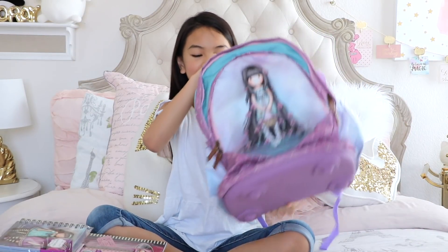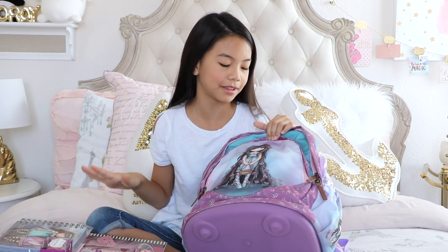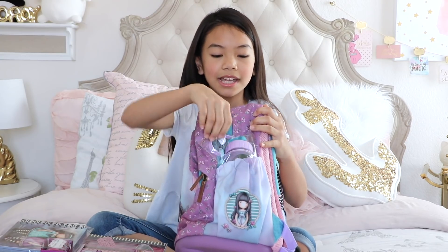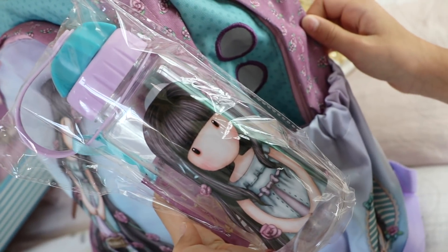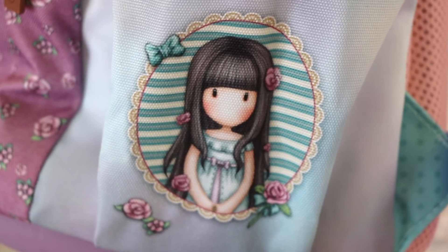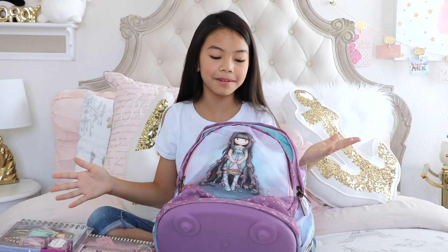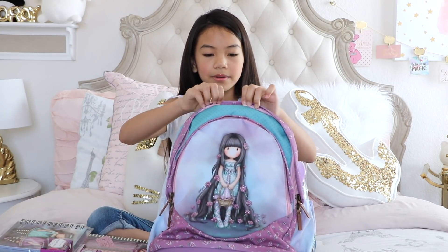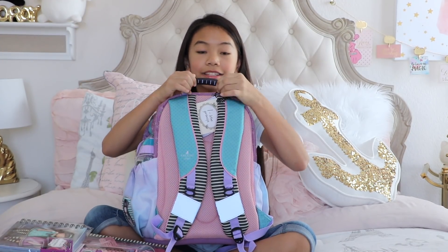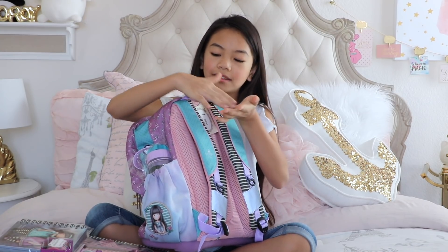Let's start with this awesome backpack. The front has Rosie — I love her long hair, she kind of reminds me of Rapunzel in a Gorgeous Girls way. On the sides there are pockets, and here we have the matching water bottle, which is sold separately. It has Rosie on it. One pocket has an illustration of Rosie, the other has a rose basket illustration that says Rosebud. There are three compartments. The handle has a grip, so when your backpack is heavy it doesn't dig into your hand.